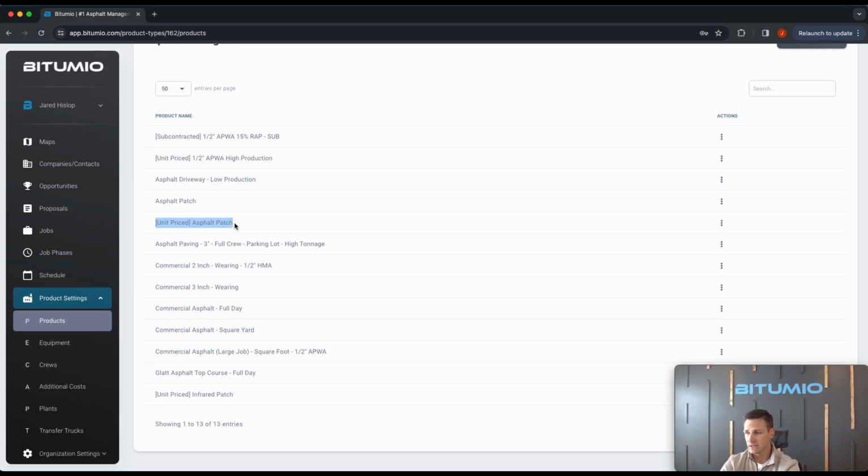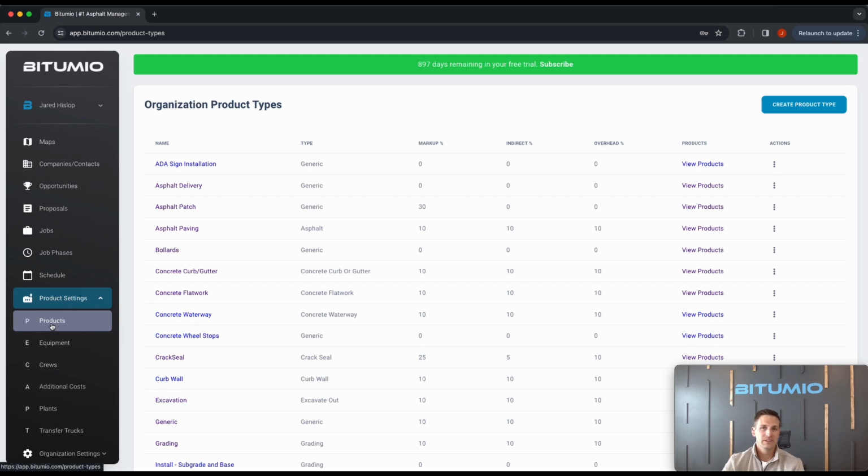Okay, very basic. Tell me how many units or linear feet or square feet or whatever you're doing to measure that job. Tell me how many you're doing. We're going to multiply it by the unit price, and that's what the total is going to be. So if you set up a seal coating version of this, let's call it a driveway, 2,000 square feet, and we're going to charge 50 cents a square foot, right? 2,000 times 50 cents, your total would come out to be $1,000 for that. Very easy, very basic.